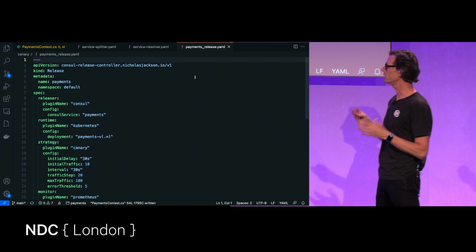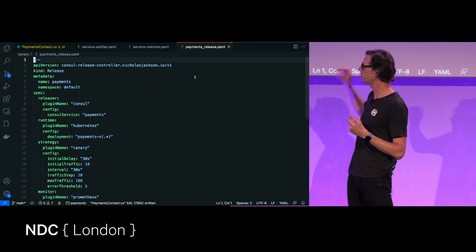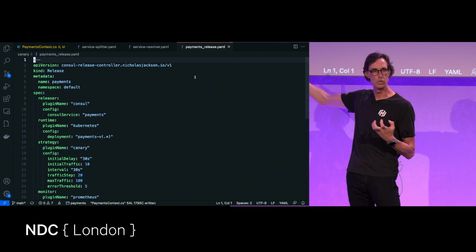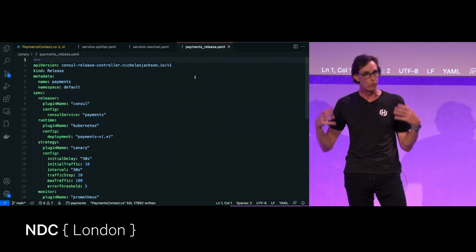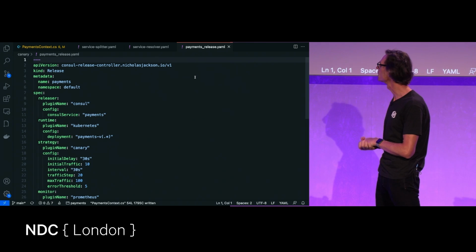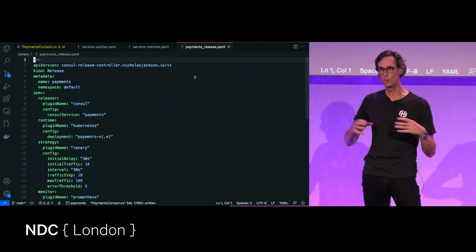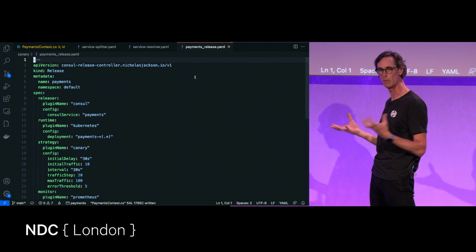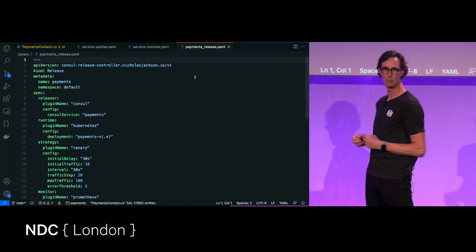And then the more interesting stuff is when we start to look at the strategy itself. So we're going to define the plugin to use as a Canary. We are going to have an initial delay before we start rolling the traffic out. Again, our Kubernetes liveness and our health checks, our active checks, are going to assure that the application's up and running and ready to accept traffic. But then we're going to start pushing a little bit of traffic to it.